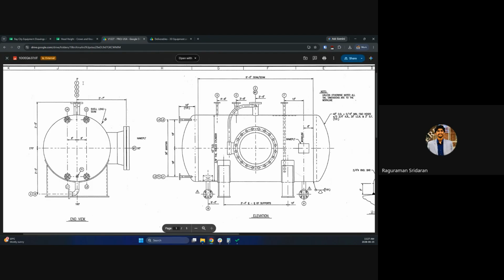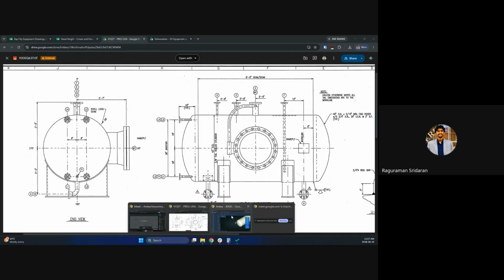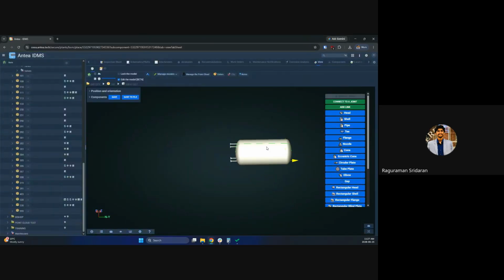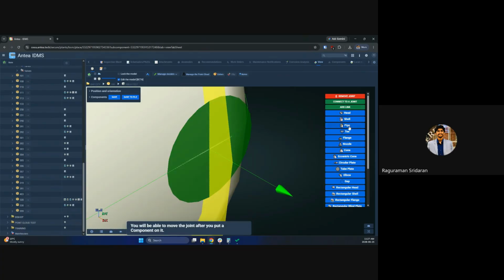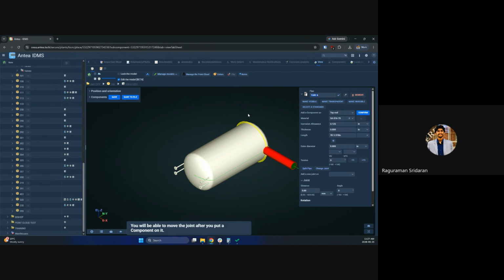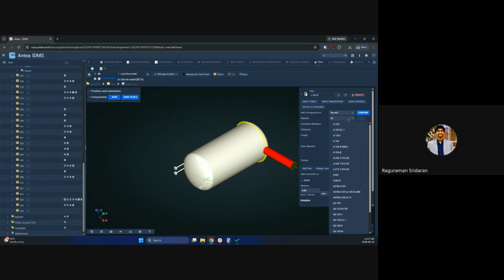So we start with the angle 0, F, E, C, D. Let's see. Let's start with F. So we select the shell course and say out1, straightforward. F next. So this is 106B.